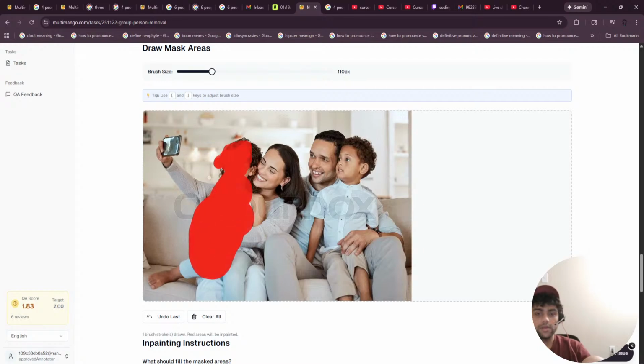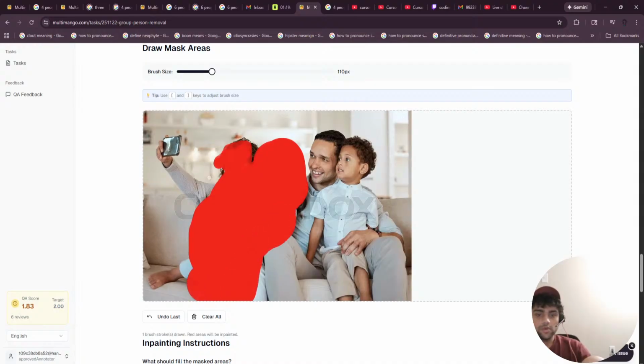I think I got this person as well. So we just need to remove them and only that guy in this who's taking the selfie should exist. So we have to get the kid also removed.